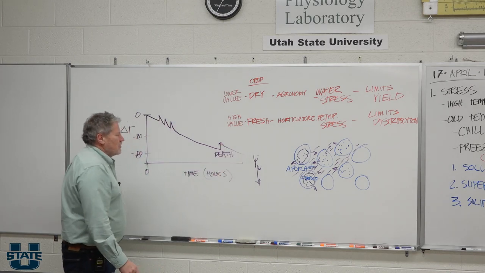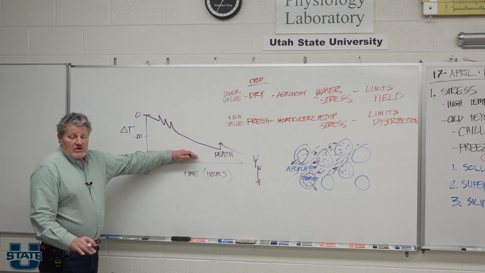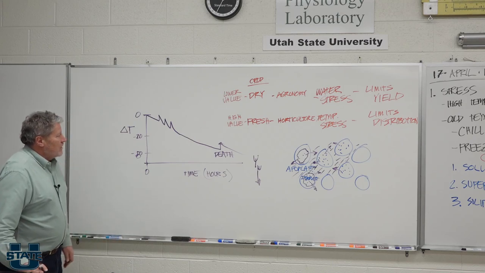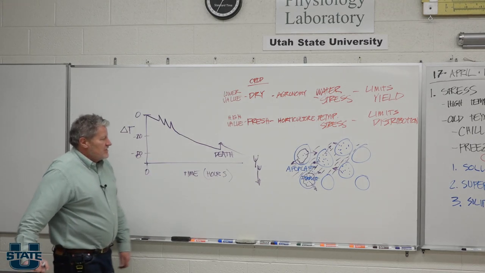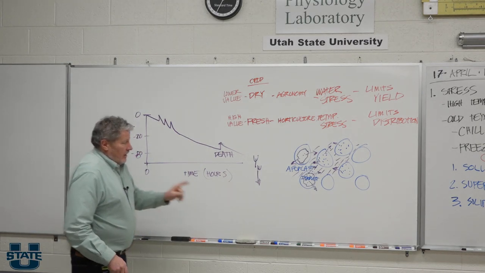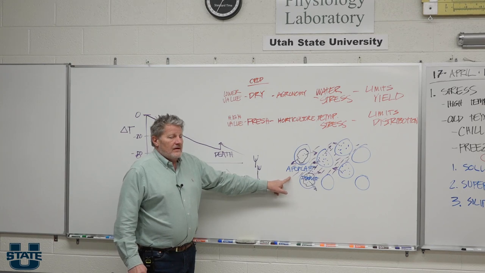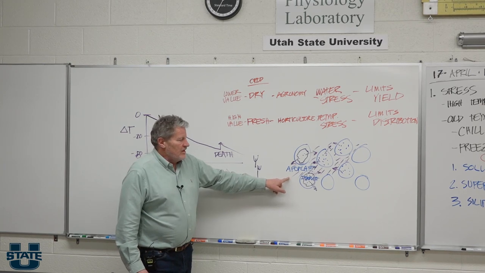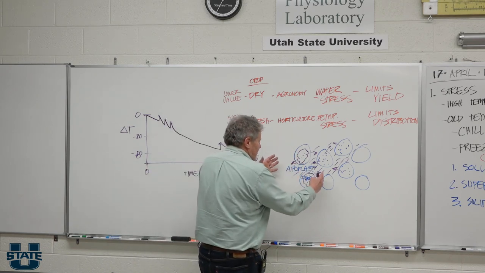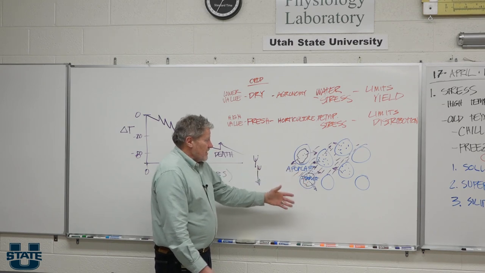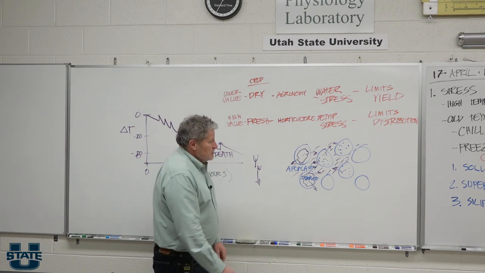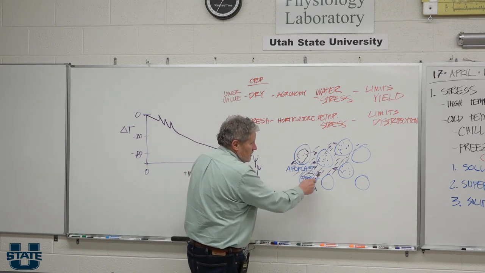This keeps going. But this is how we can tell if a plant can tolerate the winter where we are, by how far below freezing it can get. And this is the mechanism, water moving out and freezing. Now, it helps if when the sun comes up the next morning, the plant can rehydrate, because all of a sudden you've got some really saline cytoplasm and the apoplast water starts to melt and these cells rehydrate. So slow rewarming really helps.